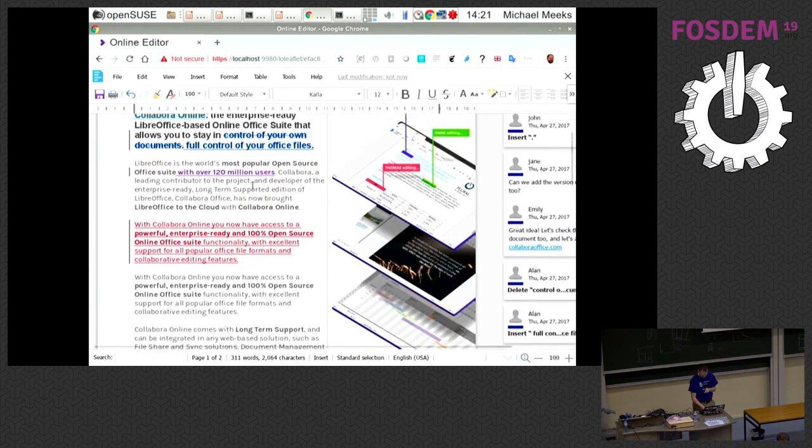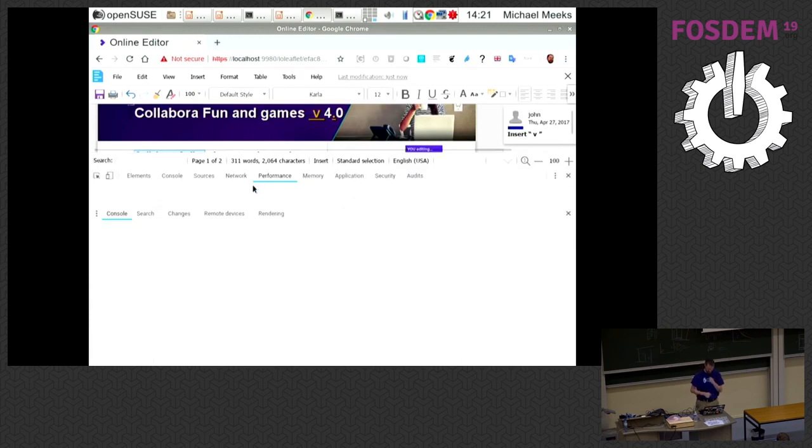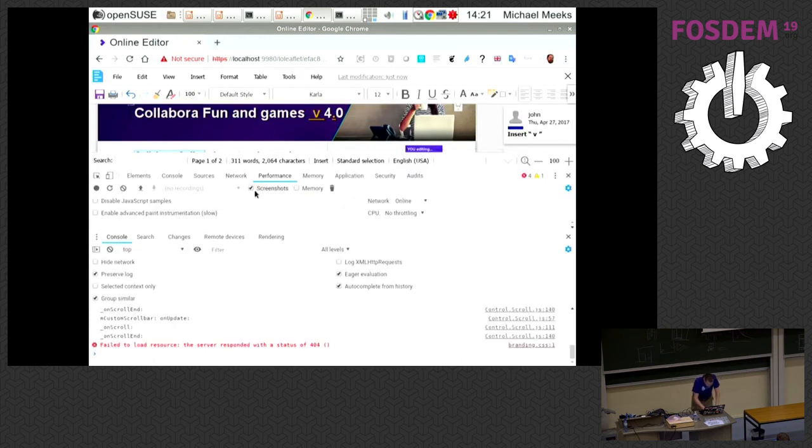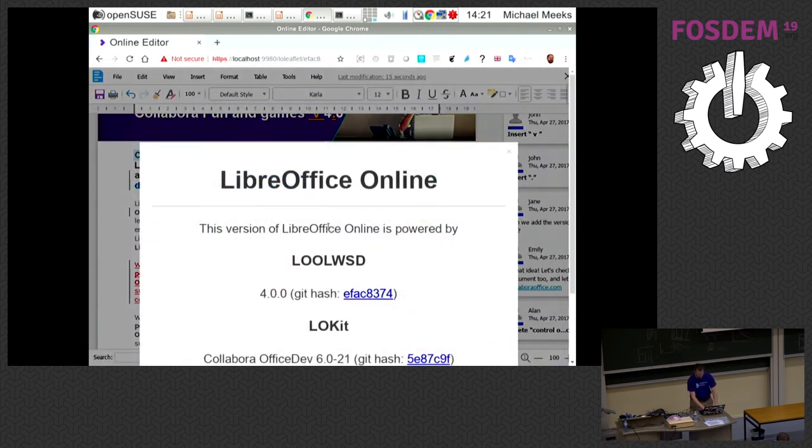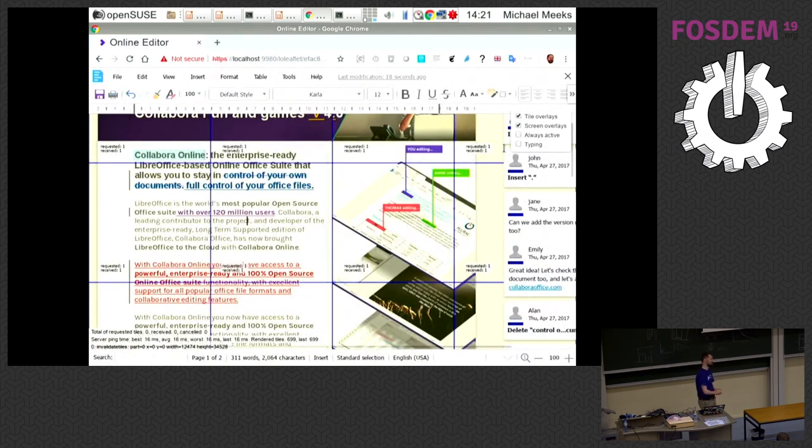I think there's a whole lot of features I'll show you about later, but let's just look at some debugging bits first. So this is Chrome, and it's great. It's just great. What am I trying to show you? So I think perhaps first of all I'll show you the sort of built-in debugging. So if we go help about and you press D, magic things happen. Don't let your users know.